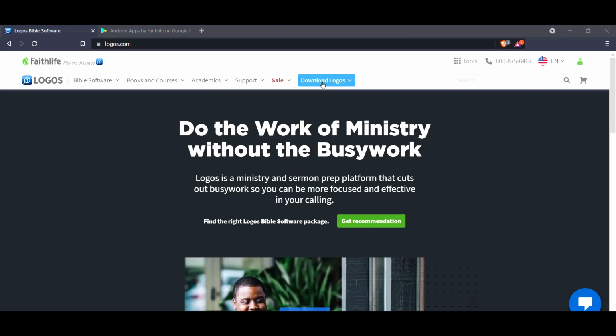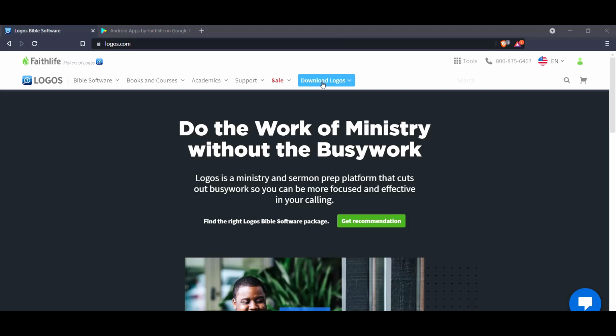So clicking this is going to give you an executable file, and depending on whether you're fortunate enough to have a Mac, you can download the Mac version. There are presently no plans whatsoever for a Linux program. That's debated in the forums, but there's no plan for that. And you can download the Windows app and run that program, and it will download an executable file that you will use to install Logos Bible software on your device.